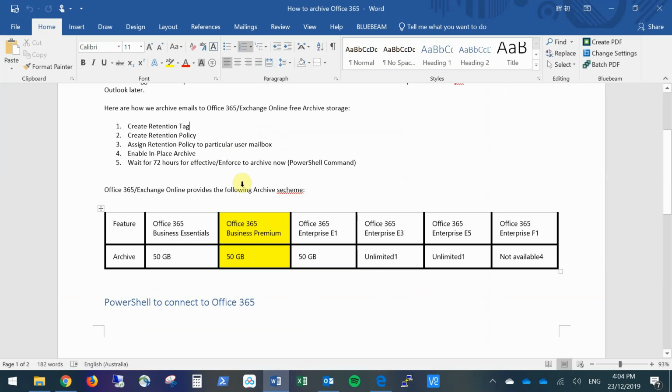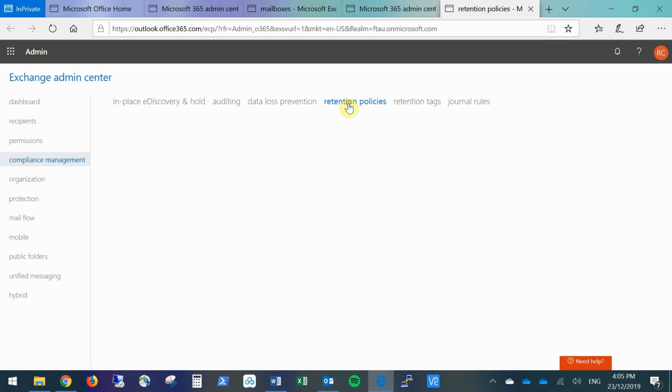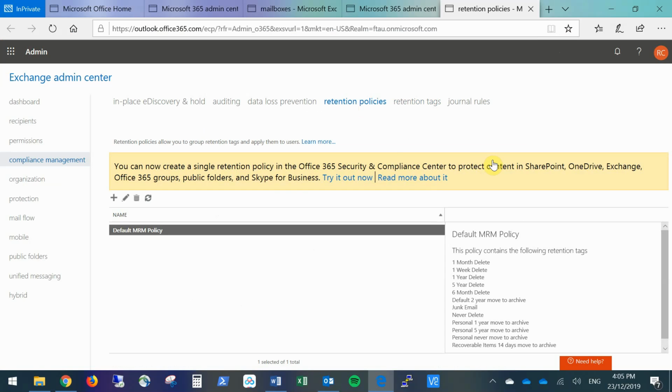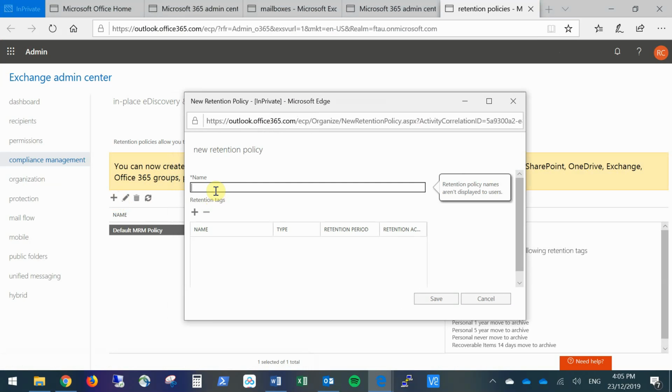The next thing, we need to create a retention policy. Let's go into retention policies. In the retention policies, we need to create a new one called retention policy.